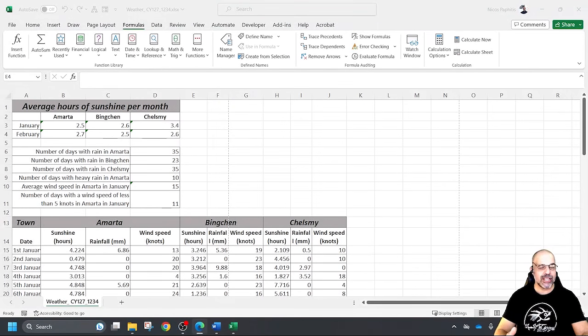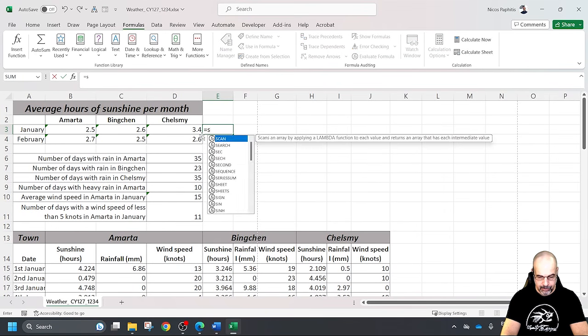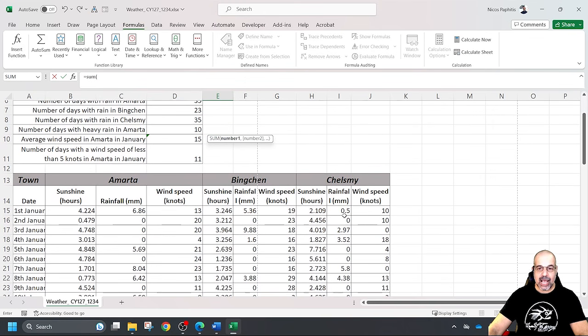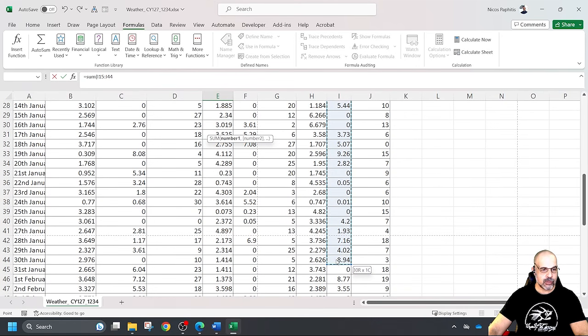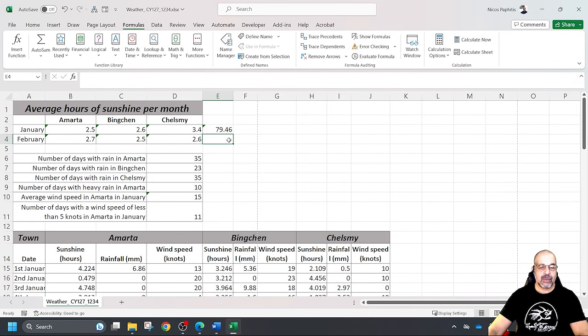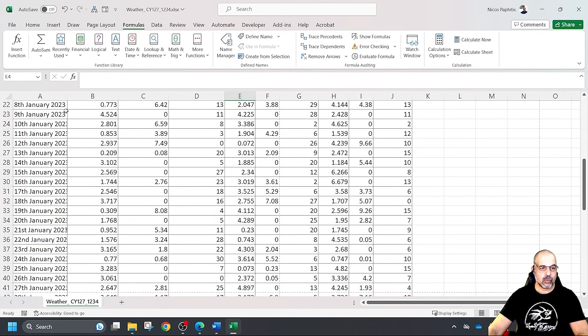I'm going to show you 2 ways because, well, that's my job. I'm here to give you all the possibilities and for you to be able to implement techniques that we learned in other papers as well. So the first method, and probably the easiest method to do this, will be simply to click in here, do equals to sum, open brackets, and then I will just add all the numbers for the rainfall in Chelmsford all the way up to where it is for January, and that's up to there. Close the bracket and press enter, and then do the same and calculate all the ones for February. So you'd count the February ones and just go all the way down.